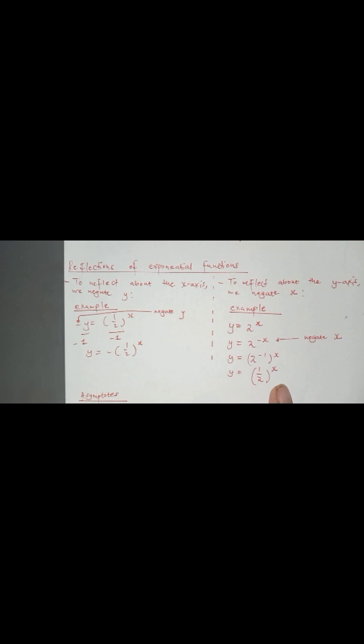So can you see that negating this x gives you a decreasing function? Negating x when it's an increasing function results in a decreasing function. Yeah. So we move on.